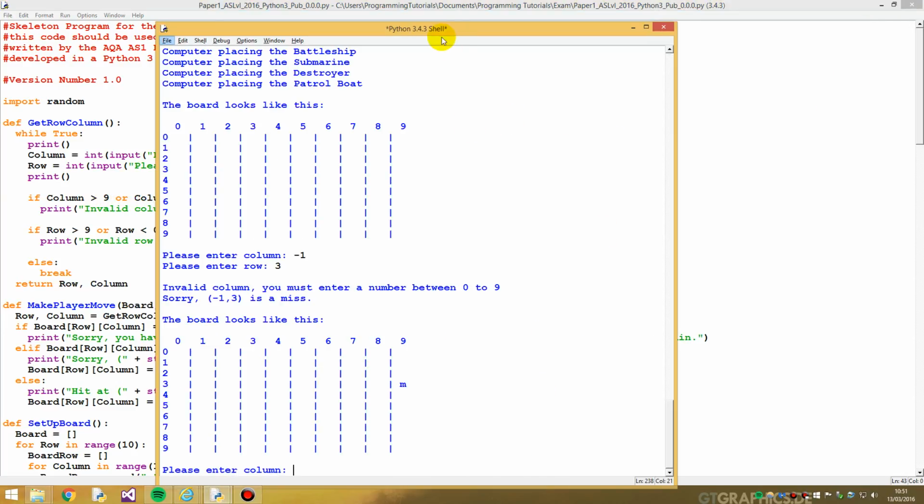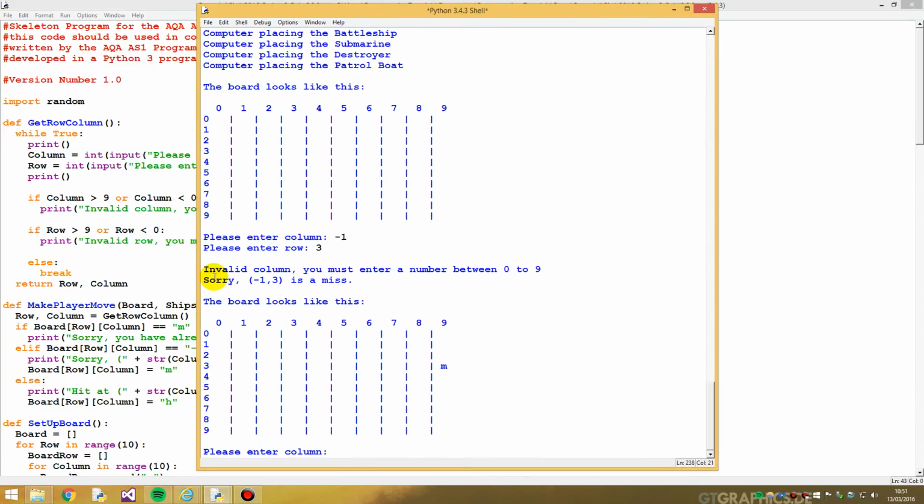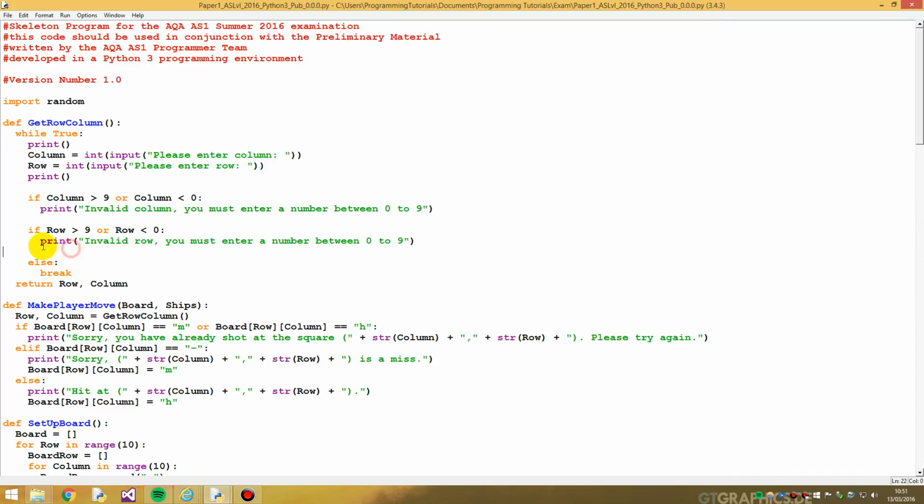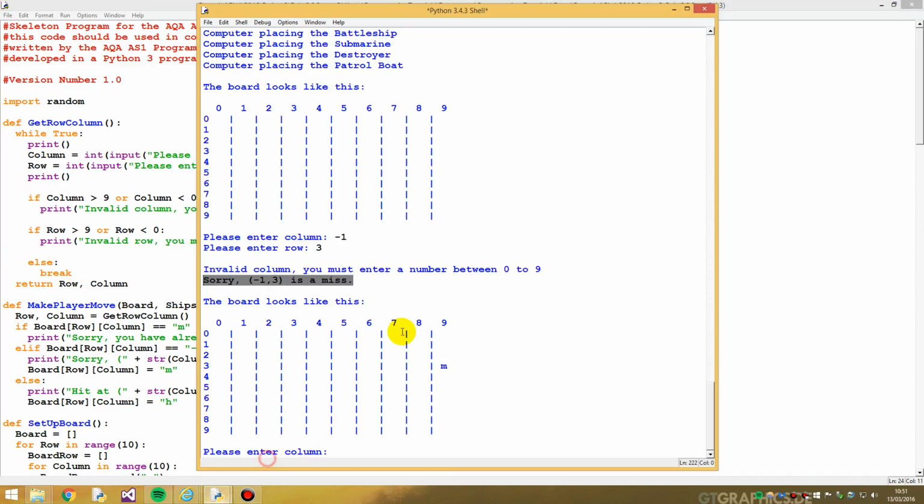So the issue is that the invalid column is working, but because the row is between 0 to 9, it still runs it. It doesn't put invalid row. It goes into else.